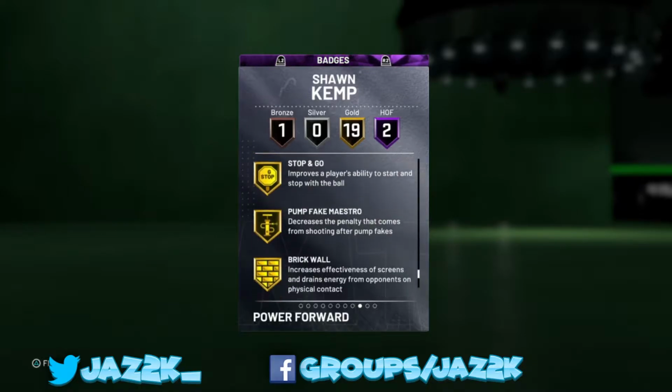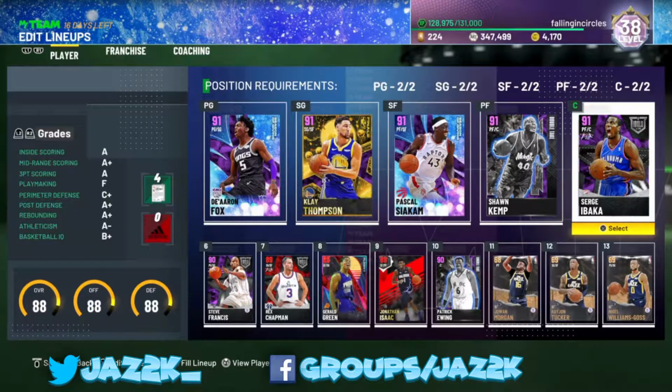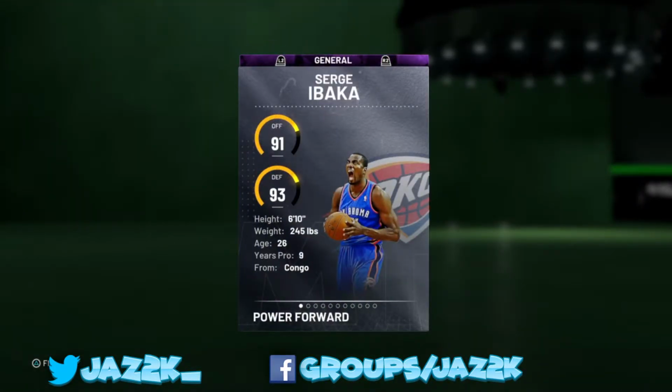I won't bore you with all of that, but he's a good stretch 4, he's a good stretch 5, and you know, he can run the rim like the best of them. Ibaka has a real chance of being the best centre in this game. If you chuck badges on him, he probably would be the best centre in this game.